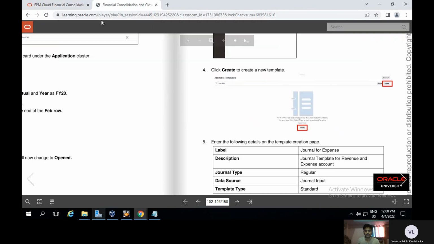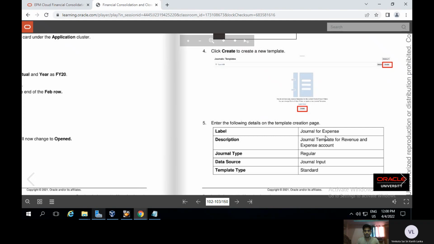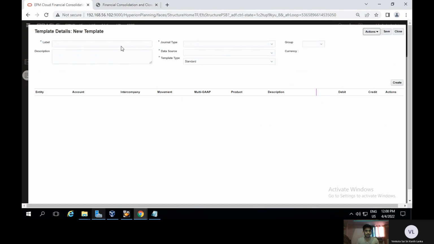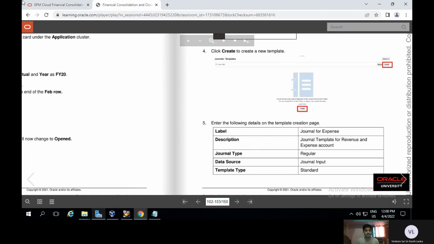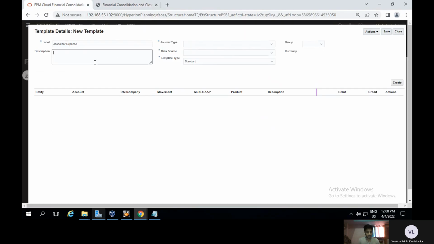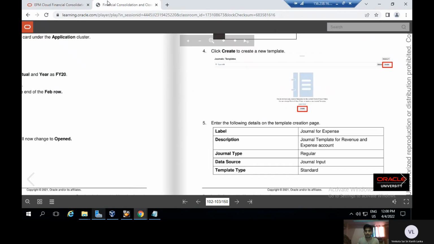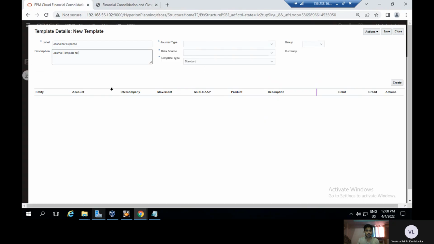Click create to create the new journals template. Give the name as journal for expense. The description is journal template for revenue and expense account.